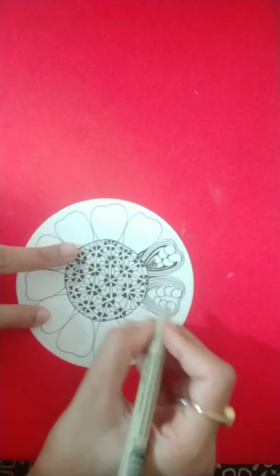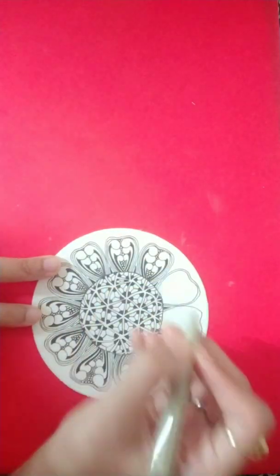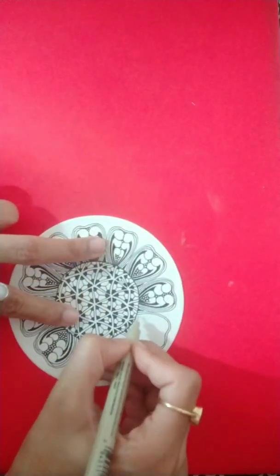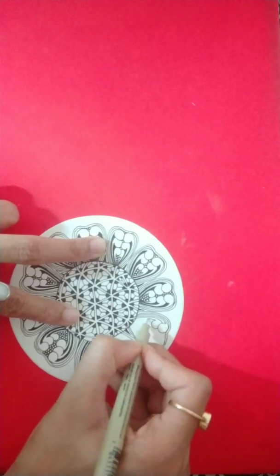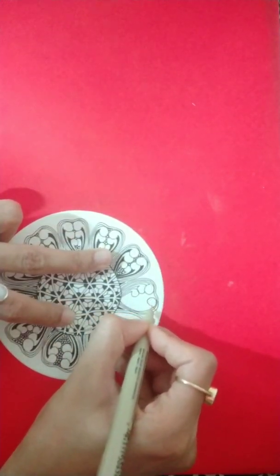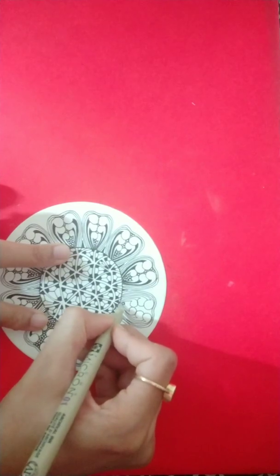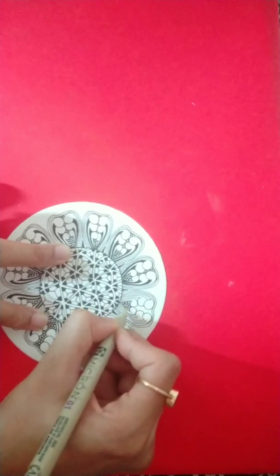Right? And then again the same exercise. You can see here I have done that exercise with almost all the petal shapes and I am on the last two now. So going to repeat the same exercise, adding an inner aura to my petal shape, and then some mooka sprouts on both the sides, right? And then I'm going to fill up this space that is left inside with some Bronx cheers or tipples, whatever you may call.